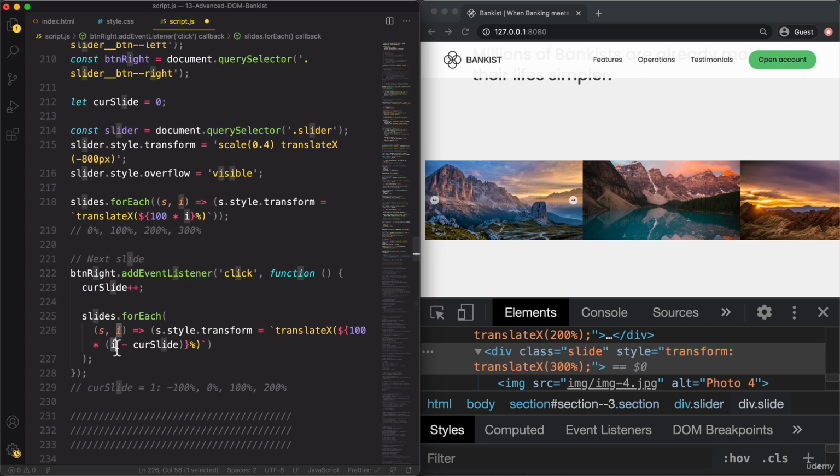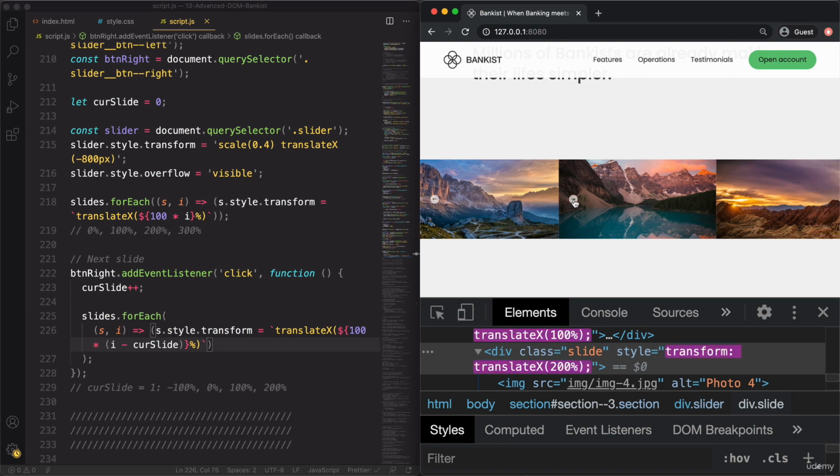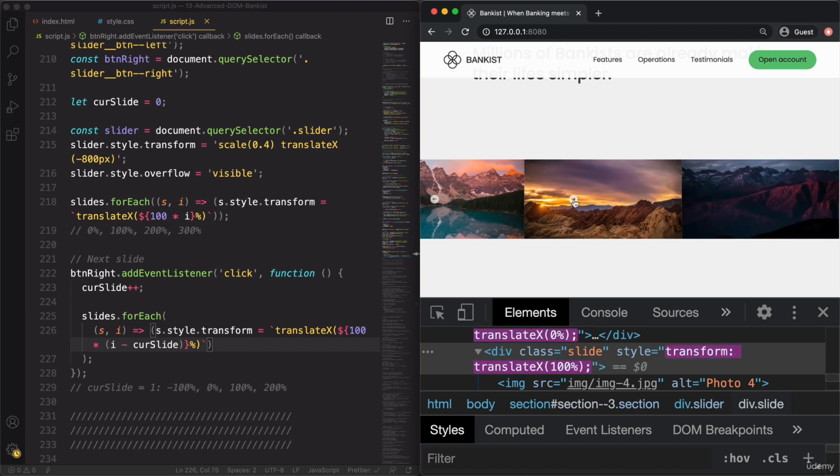And so then, as we loop over these slides, in the first iteration, this will be 0, and then 0 minus 1 will be minus 1. And then times 100 is, of course, minus 100. Then the next slide, the index is 1, and then 1 minus 1 is 0, and so that will then become 0%. And so remember that the active slide is exactly the one that we want to be 0%. And so this should now actually work.